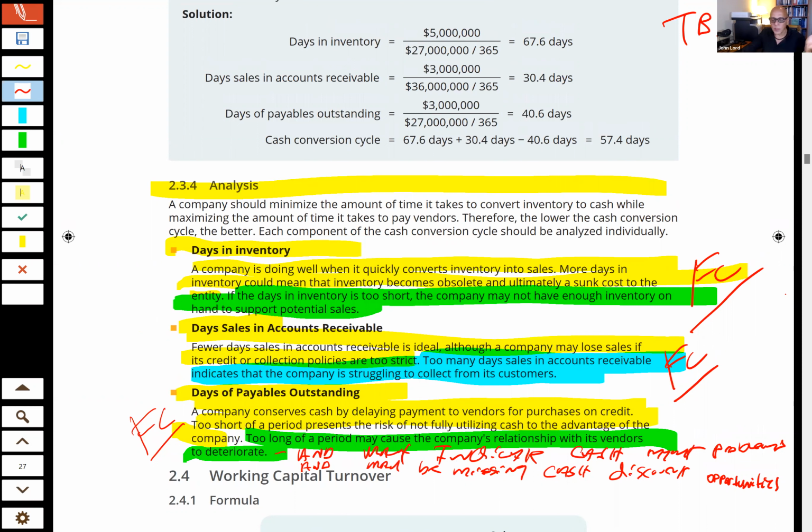Even if you messed up the analysis, like you've got everything in here backwards, the fact that you're mentioning the days in inventory, the fact that you're mentioning the company's turnover, gives you points. And if you're using grammar, even if you completely swung and missed on the logic of it, you're still going to be getting some points for using the terms that they ask for, and using proper grammar.